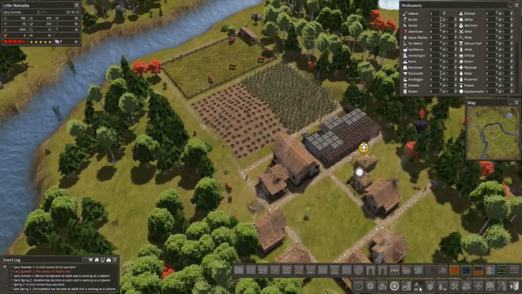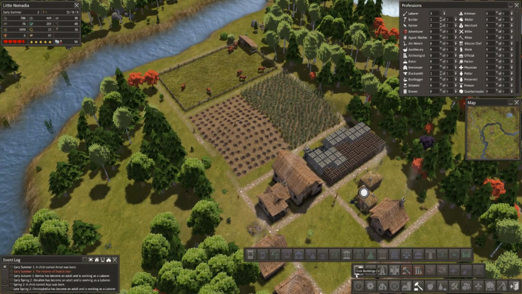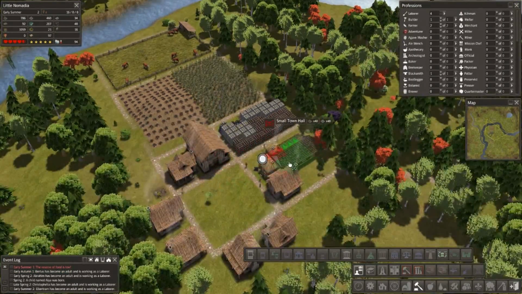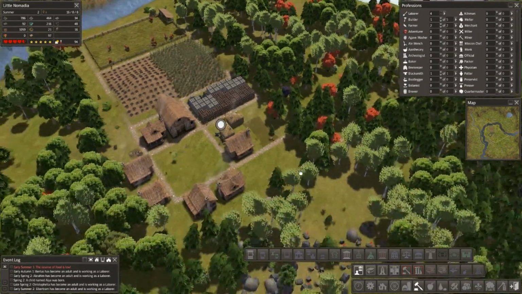I always like to have a bit of a census going on here. So why don't we get just the bare minimum thing. Small town hall. 40 logs and 48 stone. You know what? Let's do it. Let's do that right now.